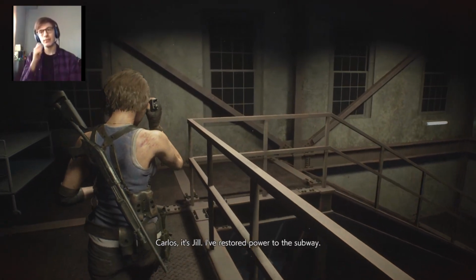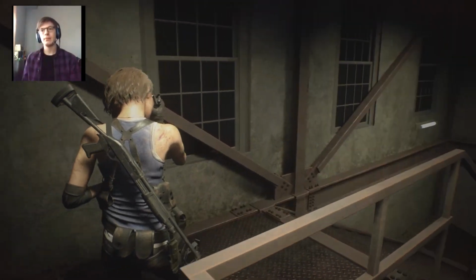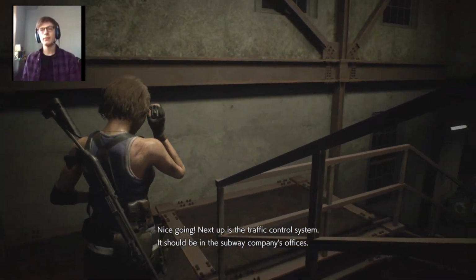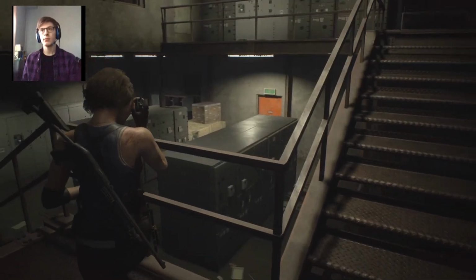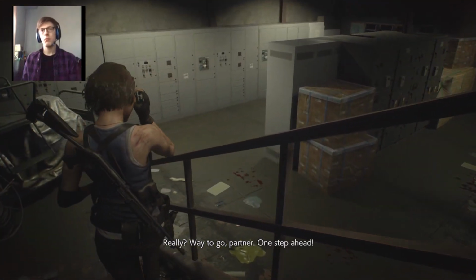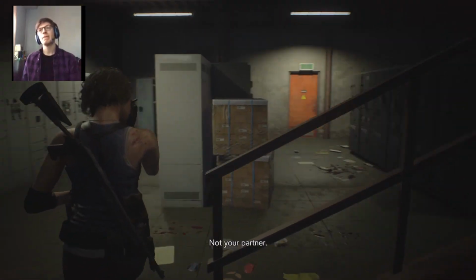Carlos, it's Jill. I've restored power to the subway. Nice going. Next up is the traffic control system. It should be in the subway company's offices. Right. I think I know the building. Really? Way to go, partner. One step ahead. Not your partner.